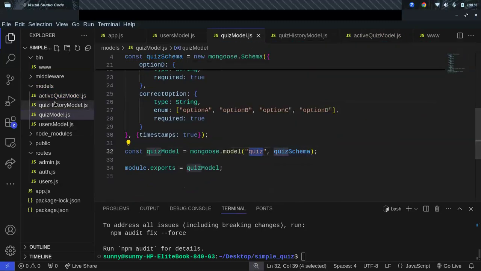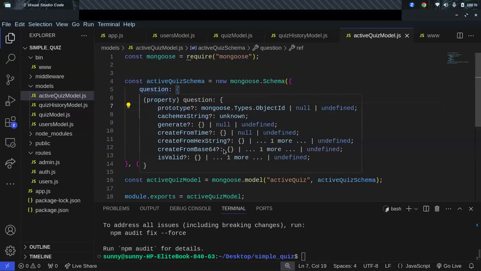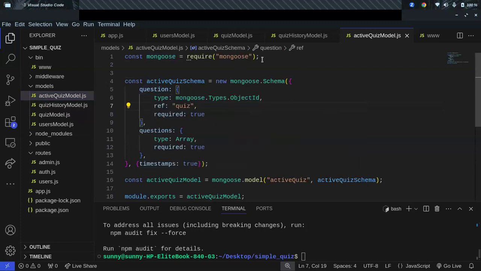So we are going to reference the quiz model, right? So say quiz here. This question will contain everything that has to do with the question.